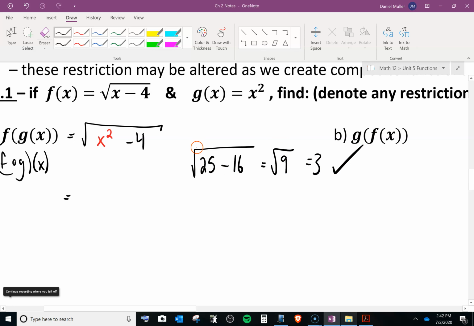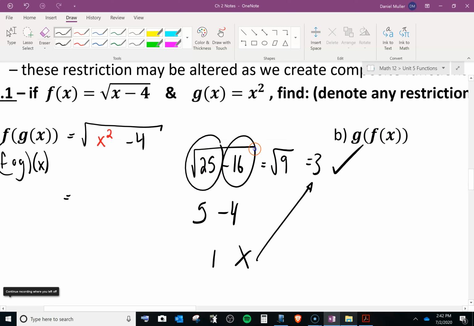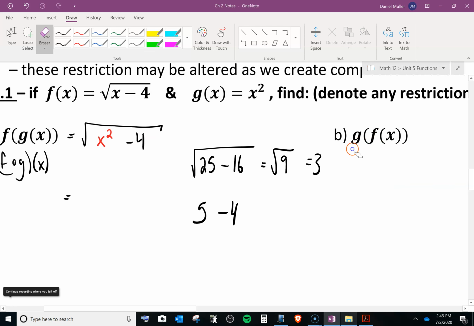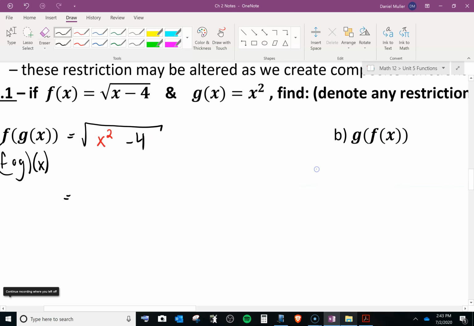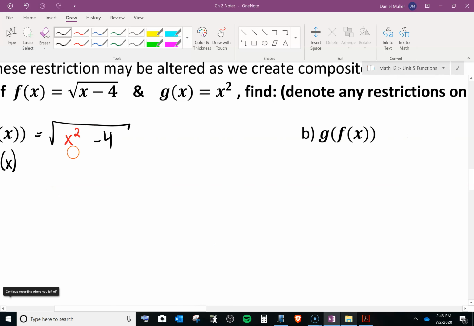But you might be thinking, well, the square root of 25 is just 5, and the square root of 16 is 4, and then you can just do 5 minus 4, which is 1. But you know that's not right. You know it has to be 3. So we can't just square root one of them, square root the other one, and then do some sort of subtraction. If you want to write this down as an example, you're more than welcome to. But we have to just leave this. So this is it. I am done. There's nothing more I can do.